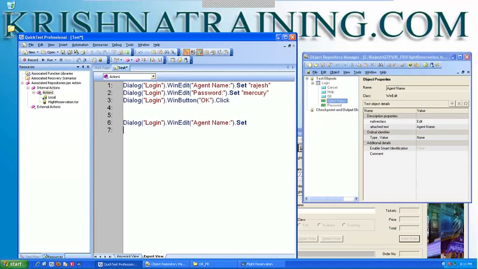Password, put it here. Next one, put it here. Done. It automatically gave you the method also. Just put the Rajesh. Always trust Rajesh. Mercury. And remember Rajesh. Done. How fast did I do my scripting here?